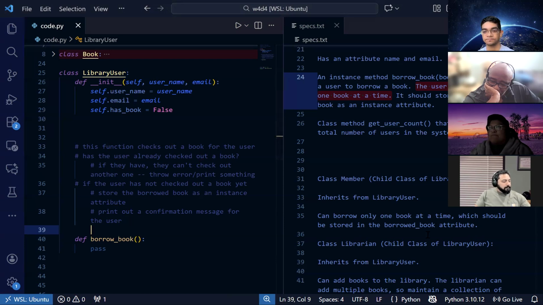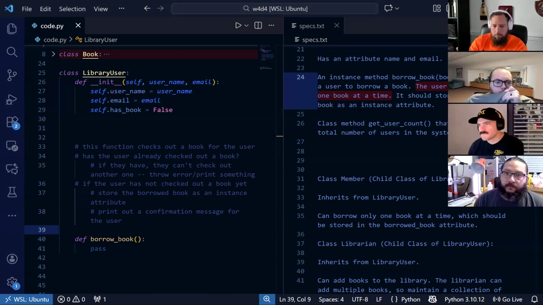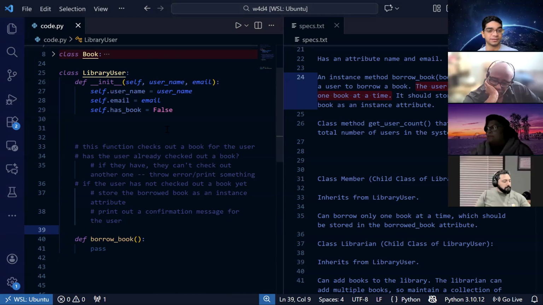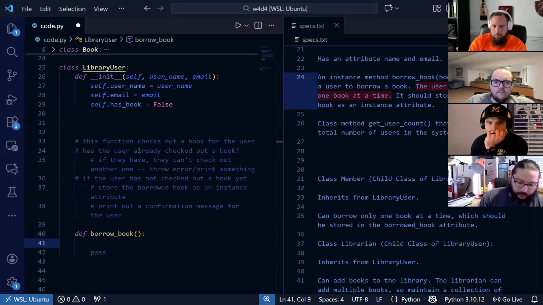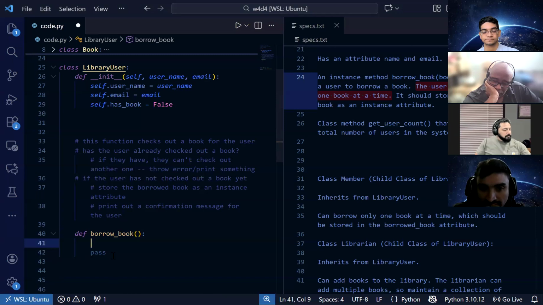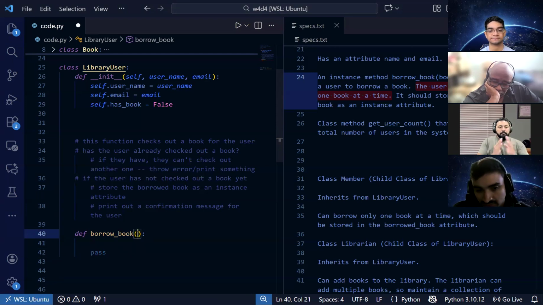Let me pick on somebody else, or choose somebody else, correction. Danny, do you want to walk us through how we might code this function now that we've got the pseudocode and now that we have has book? Yeah, do we need to put has book in the function? That's a good question. I'll ask the class. Do we need to put has book, or what do we need as the inputs to this function?